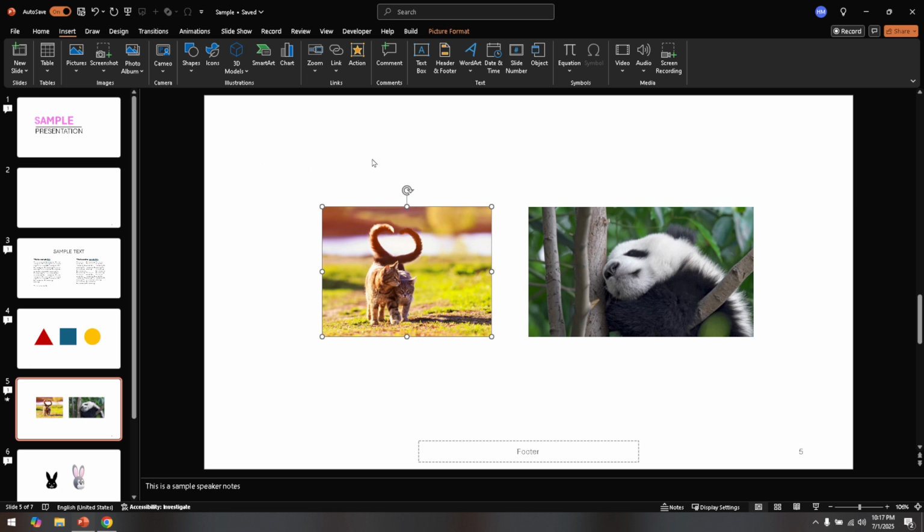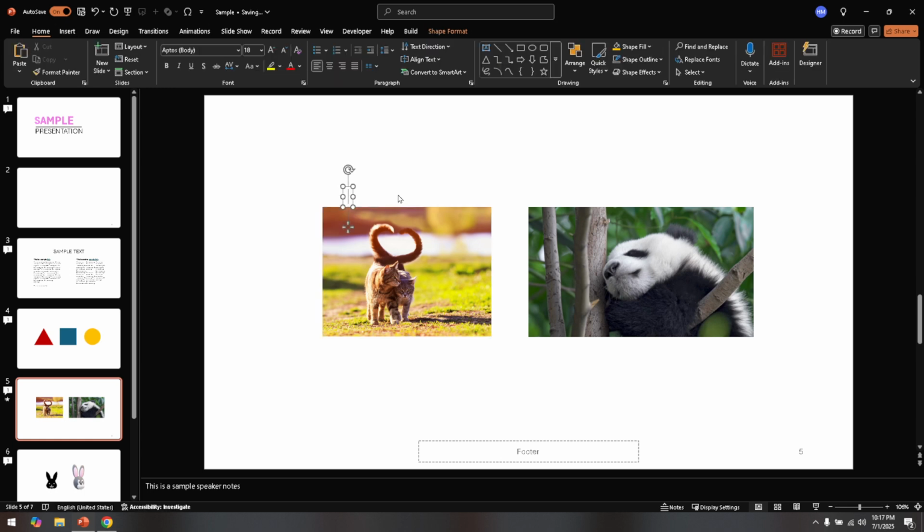What you'll want to do next is add your text on top of your image. You can type in any text you want, but make sure it overlaps with the area of the image you plan to alter for the best effect. Next, select your image by clicking on it once. Then do the same with your text box. Hold down the Shift key as you click on it, which allows you to select multiple objects without losing your initial selection. It's crucial to have both the image and the text box selected at this stage.